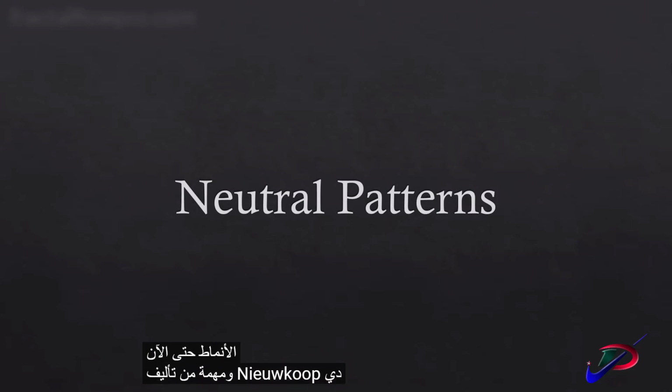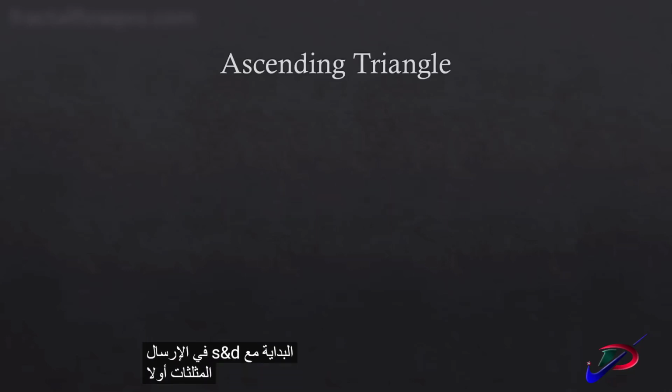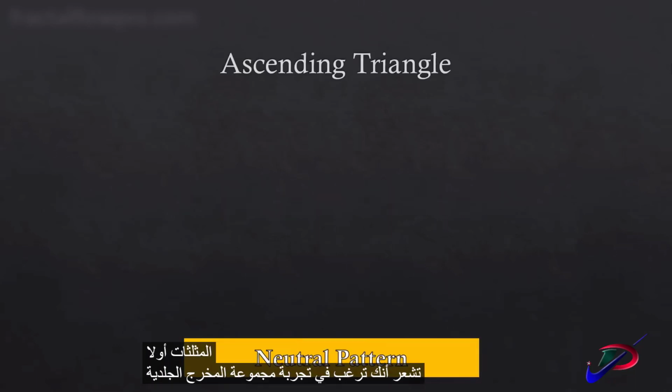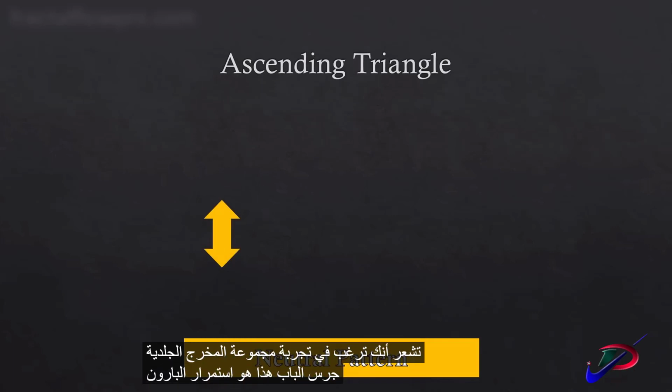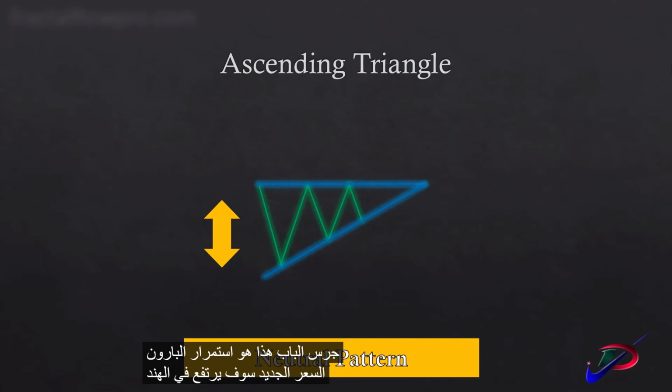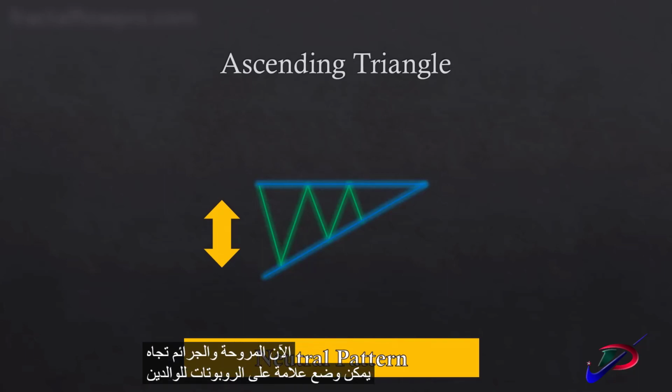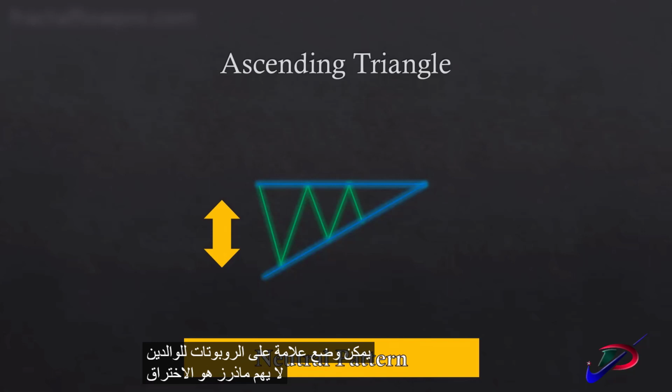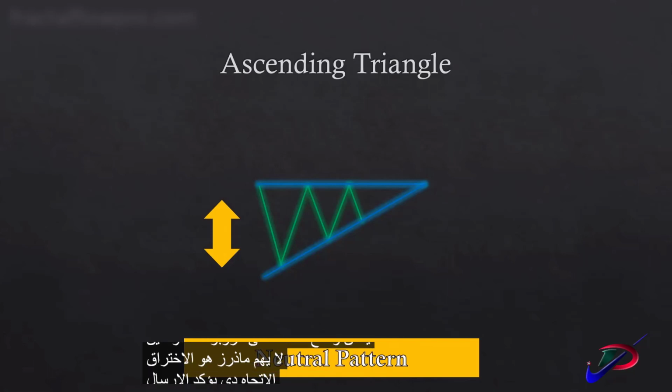The neutral patterns are composed by 4 types of triangles. Let's begin with the ascending and descending triangles first. The ascending triangle, as we saw earlier, can be either a bullish continuation pattern, meaning that price will be going up, and then the ascending triangle will confirm a continuation to the upside, or the ascending triangle can be a neutral pattern. That means that the direction the market was going before the pattern is irrelevant. What matters is the breakout direction that confirms the ascending triangle.